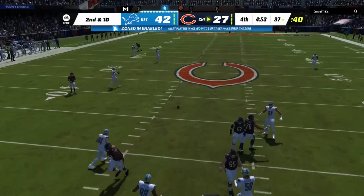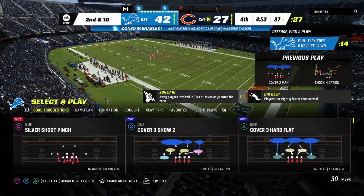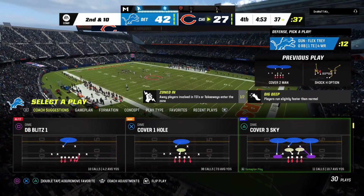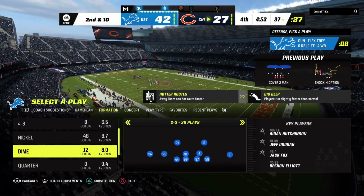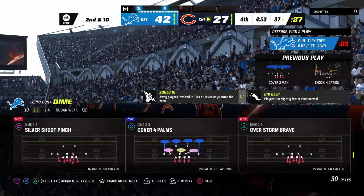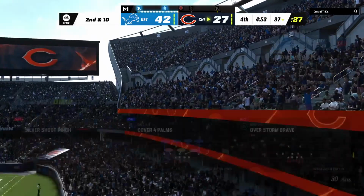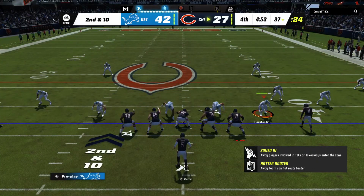And now a throw on first down there, but it's incomplete. We've seen this quite a few times in this game. Offensive line unable to keep leverage, unable to keep people away, facing a lot of pressure. Fortunate just to get rid of it. One of the reasons they're down is that inability, though, to stop the pressure. We saw another example of it there. After the incomplete pass, here now is 2nd and 10.